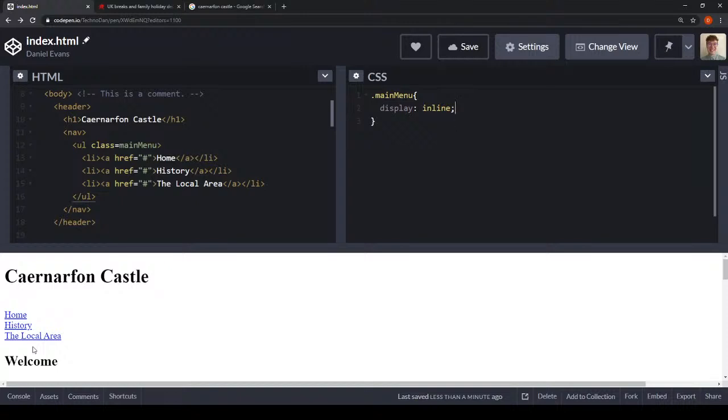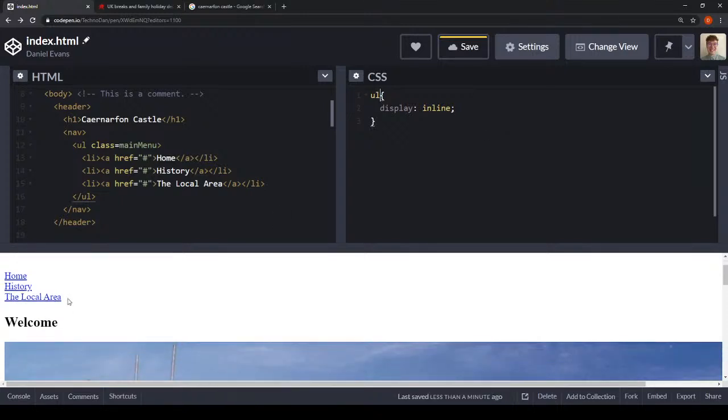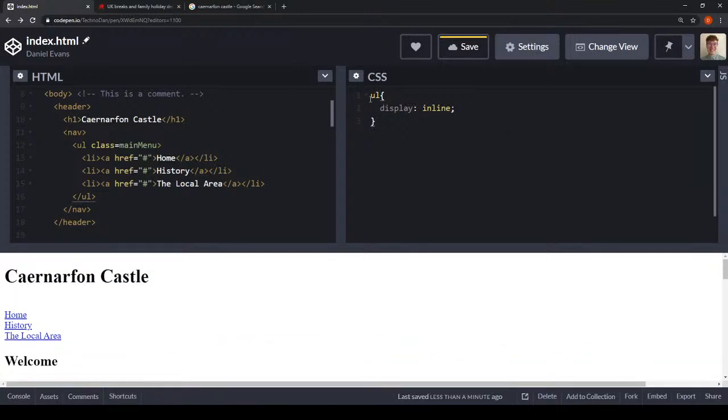So the dot is there for when you are telling the CSS file what class you're referring to. If you've given it a class, you would say dot main menu. But if you were just referring to the list, you would say ul display inline, and then it would just display them in line. But for some reason it's not doing it.